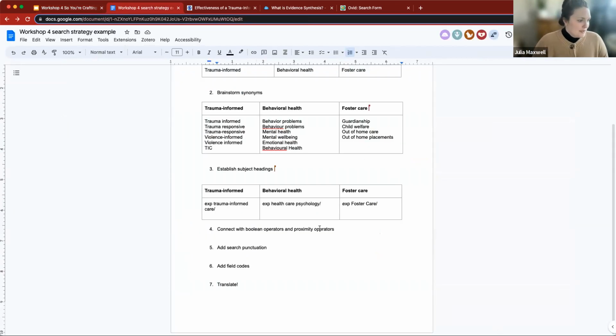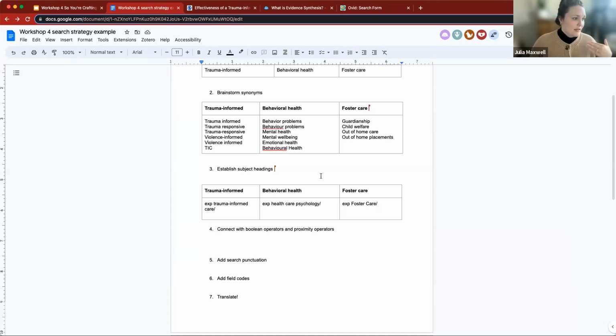So I'm going to go back to our little document here. And I'm going to start basically by connecting each keyword and its related phrases together. And so, for instance, trauma informed, and then trauma informed, on and on and on. And I'm going to connect those with an or, right? And can anybody tell me why I would use an or in this scenario instead of an and? Yes, they're synonymous, right? So we don't need to find all of those different ways of saying trauma informed. We just need to find one, right?